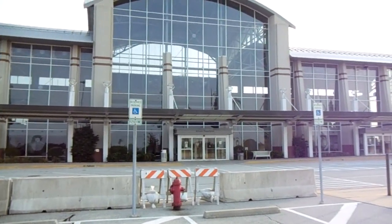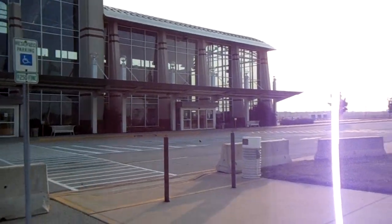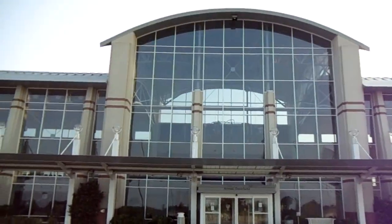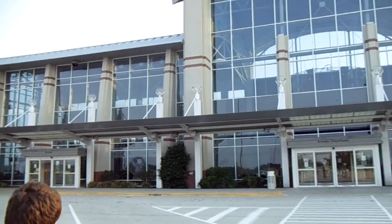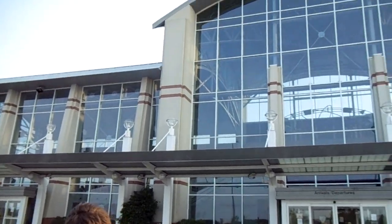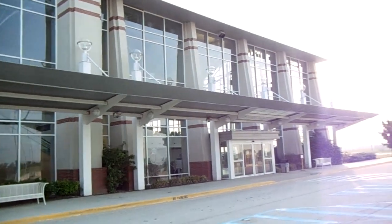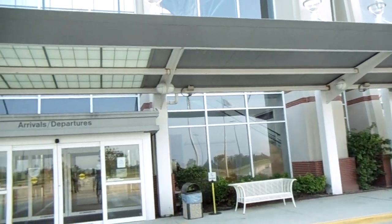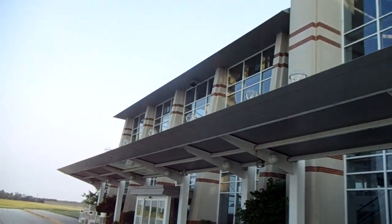I'm not sure if we can walk in, but we might check it out. This was kind of a big deal because they built this whole facility and then couldn't get any carriers here, so this huge building sat here being air-conditioned with music piped in and everything — empty, with no customers and nobody flying out at all. I don't think it's changed too much, as you can tell because there's no one here. I imagine there's some security personnel, but that's about it — still a cool building though.